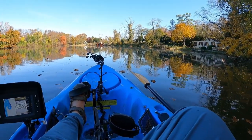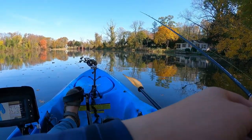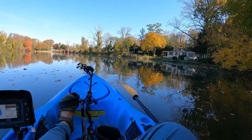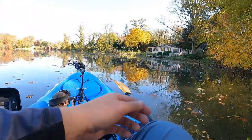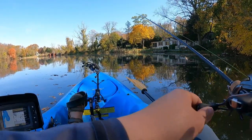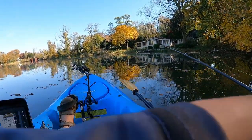Man, you see all these fish down here? They're down there. It's gotta fall all the way to the bottom, so I'm gonna sink it to the bottom first. Should only take a few seconds. Yeah, I don't know about this micro chatterbait, man. It's not sinking fast enough, especially with these leaves here.